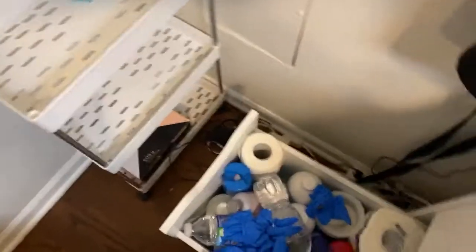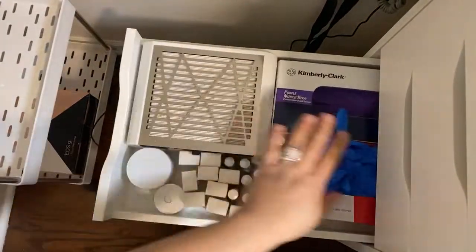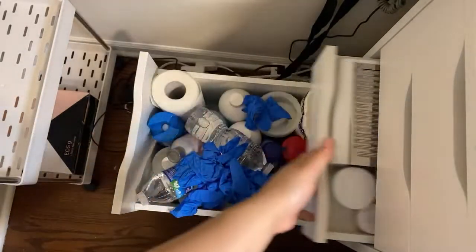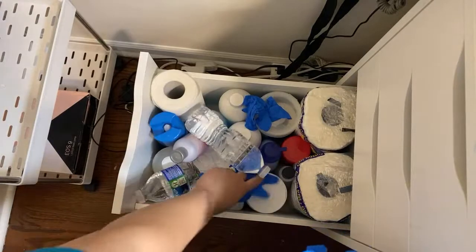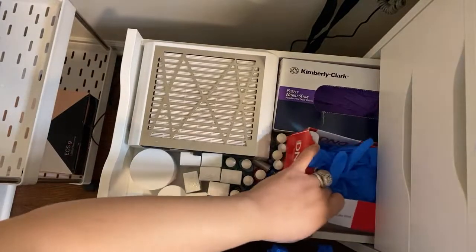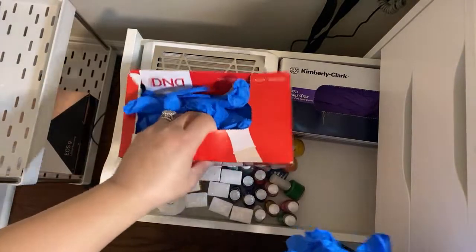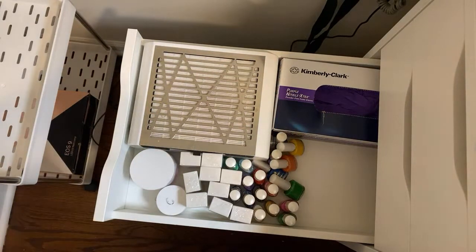Right in here my gloves spilt from this drawer — that's not a good thing, so I need to get those. I should have bought like a case where I could just put my gloves in. I wonder, do they have something like that on Amazon? I'm always trying to buy something.